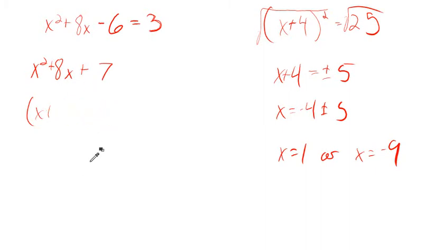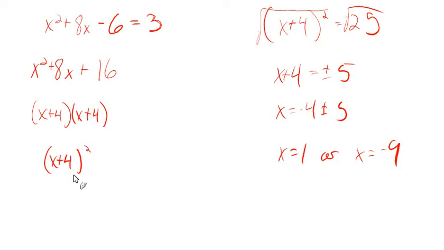Okay, 7 is not the only possibility. We could do 12. That would be x plus 2 times x plus 6. That would definitely work. That's factored. Okay, here's the thing, though. Of all the possibilities, and there's lots more, let's choose this one. Let's put 16 there, and I'll show you why. Because when we factor it, we get x plus 4 times x plus 4, and that is x plus 4 squared.